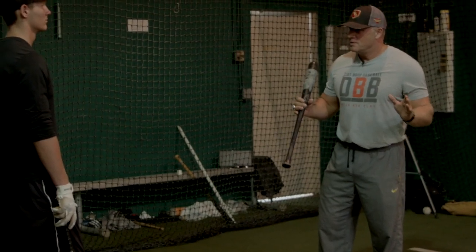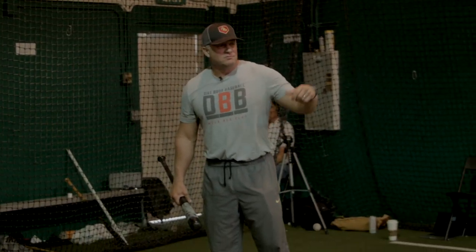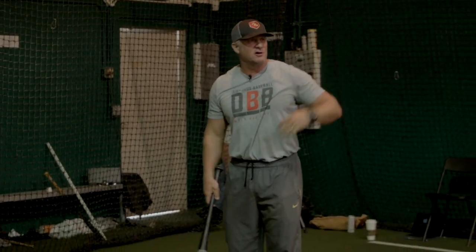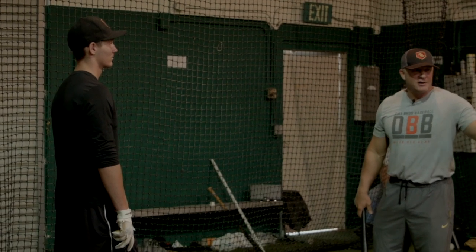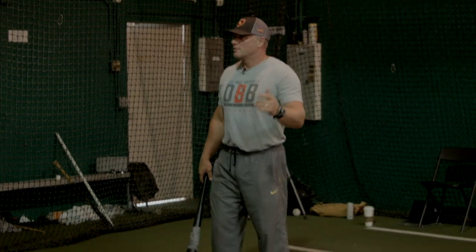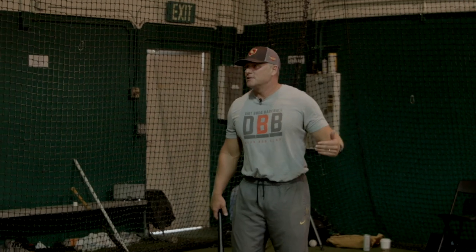All these little things matter. So if we're just going to do a drill and your coach is going to feed you front toss, and you just get in there hitting everything and feeling good about yourself - you're getting a little bit out of that, but you're not getting nearly as much as coming into a drill with purpose. What are we working on here? We're working driving middle, we're working away, we're working two-strike approach, we're working finding timing. Right now, we're working finding timing.